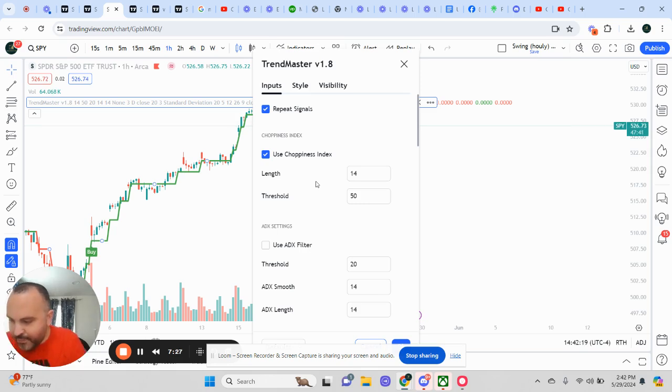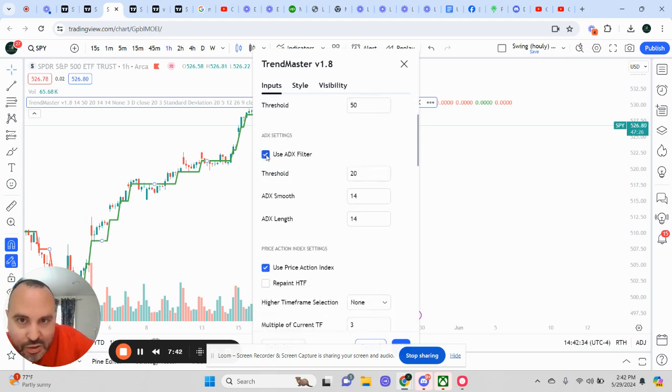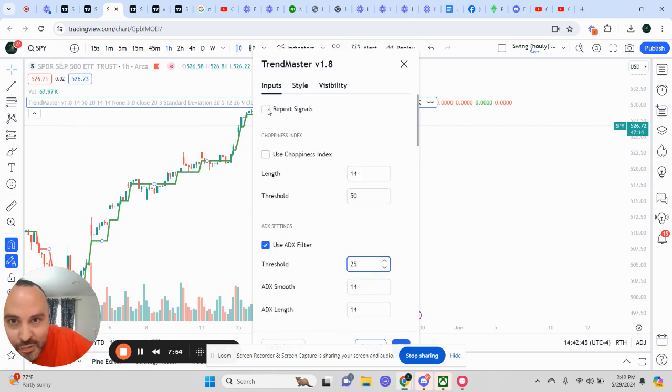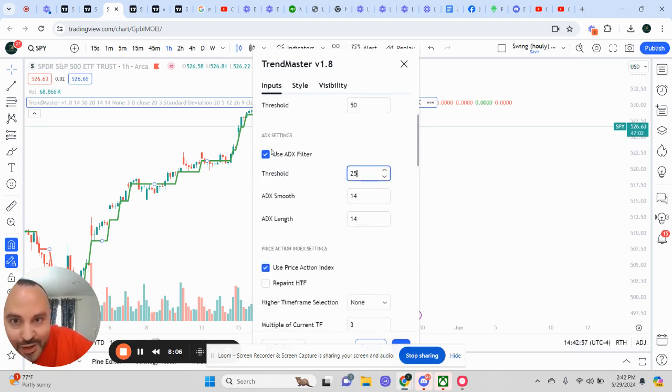Okay. Oh wow, so it was actually the ADX. Okay, so then we'll go with the ADX. For the hourly setup, this is how I want you to set it up. I want you to set it up with an ADX filter of 20. These settings may change, but for now, this is what we're going to go with. So you're going to have the ADX filter on. I'll show you about repeat signals, and you can play with that in a minute, and I'll show you the difference. But for now, repeat signals off, choppiness index off, ADX filter threshold to 25.